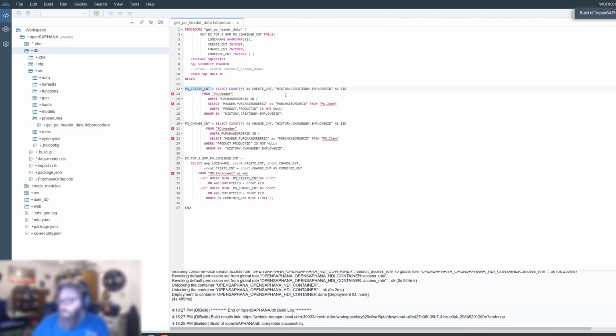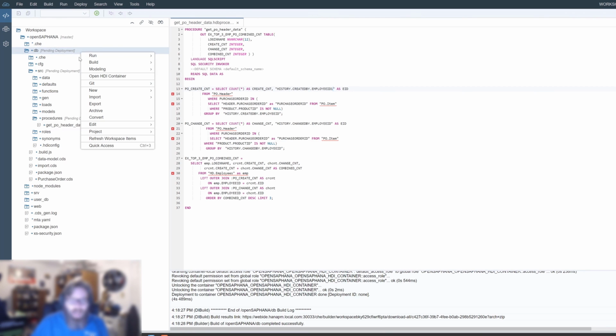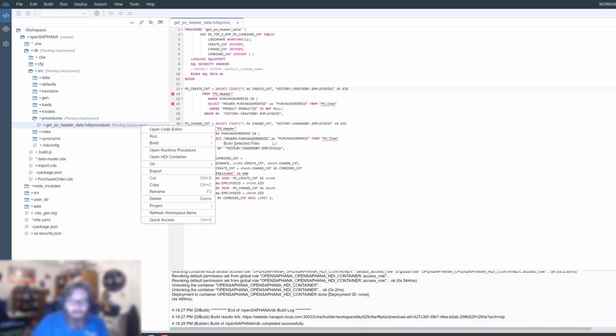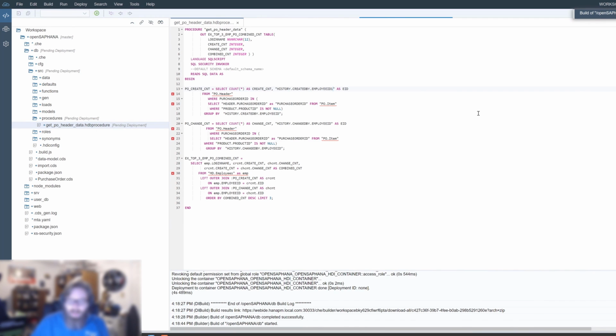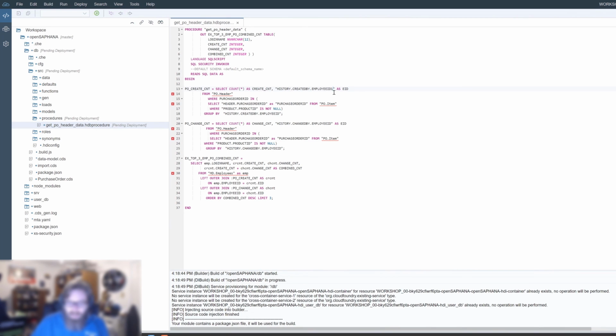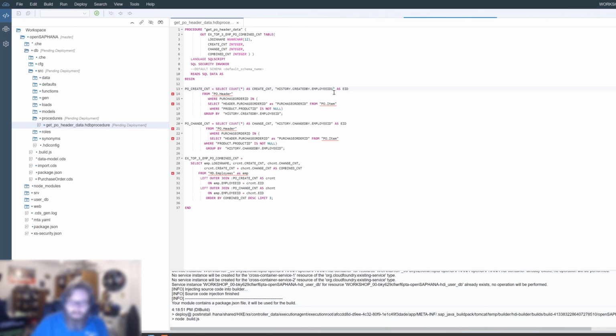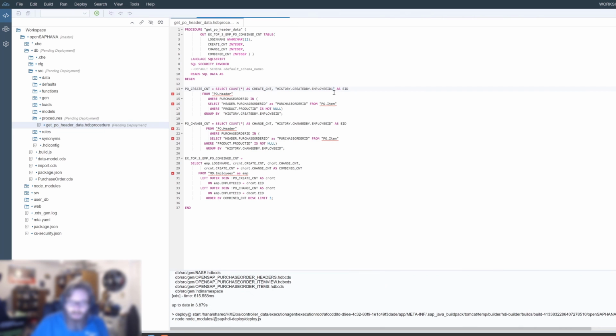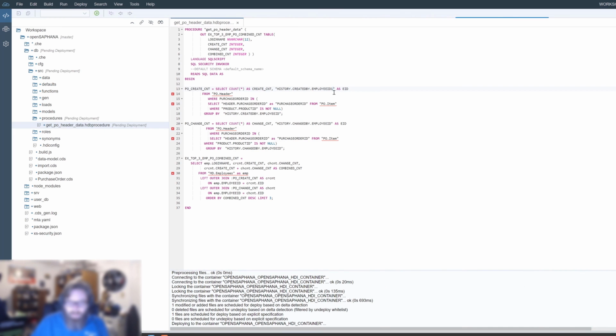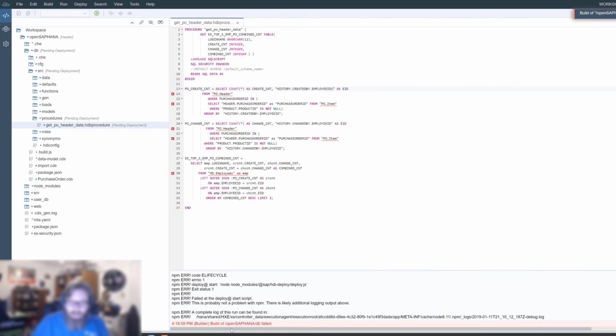Now, if you would do something wrong, let's maybe intentionally introduce an error here, and let's build that again. We'll just do a selective build this time. So I've got an intentional error because obviously this column doesn't exist. And it should error out here in a second. There we are. We see it erred.